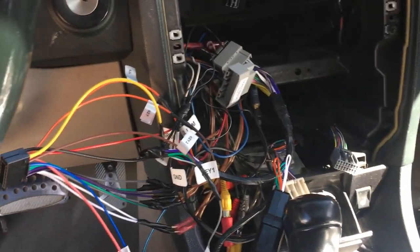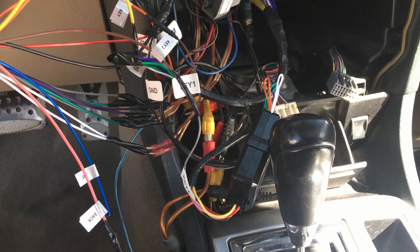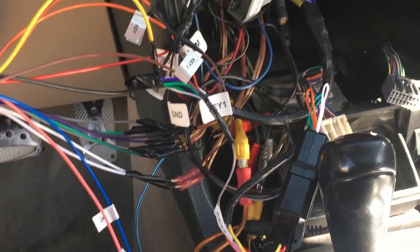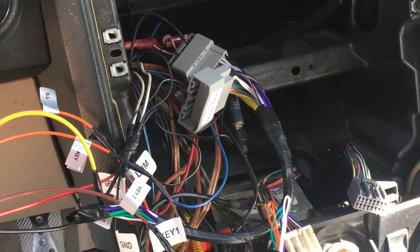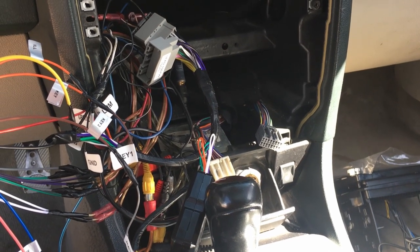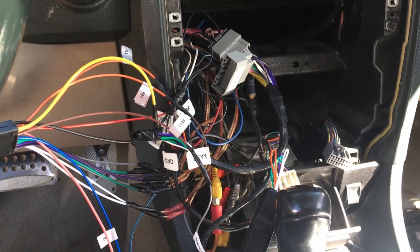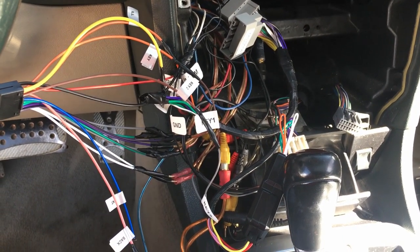Okay, so I'm gonna be honest with y'all. I've got a mess all over the place in here. I'm not gonna lie to you. Look at this horrible wiring job that I got in there. But I'll be honest, I'm just at this point going through all the old wires that I have in here because I have so many screens and things installed in here. I've been like one of your little project garage house mechanics, and I just use whatever I have laying around the garage to get the job done.